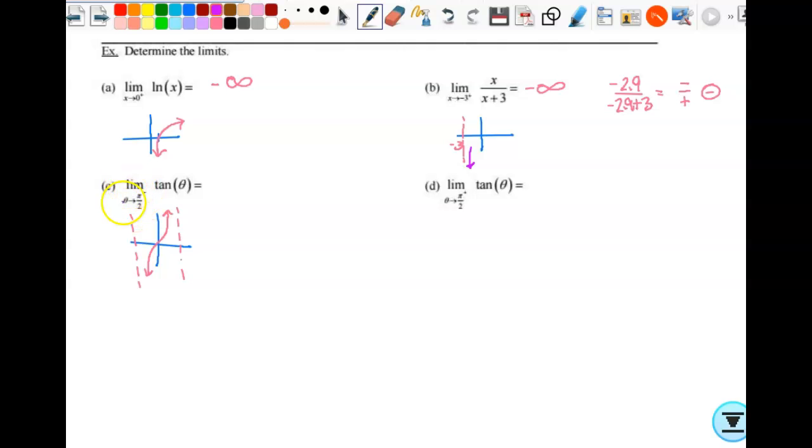As theta approaches pi halves from the left, positive infinity. And then as we approach pi halves from the right, what's it going to be? Negative infinity, because you have another piece of it over here like this, right? Only one of these could we do using those rules, or the process that I just showed you. These, you have to know what they look like. Okay? We good? Questions you got?